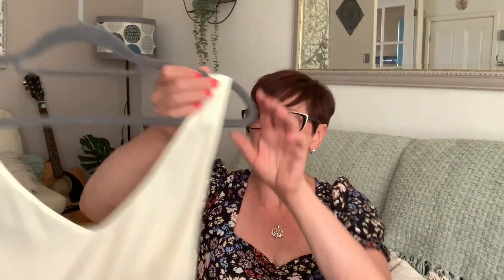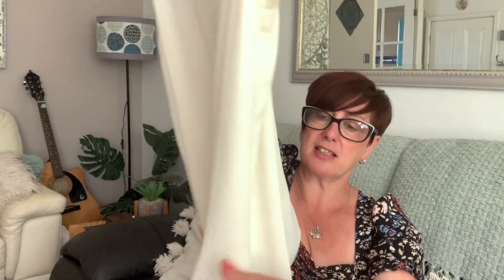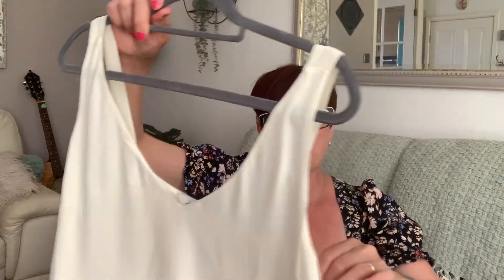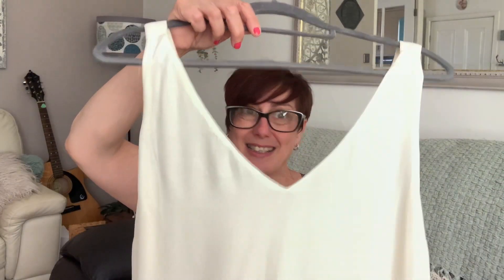Let's start with this lovely ivory cami — I wanted a little ivory cami and this is a Jewels cami, two pounds. It's got a double layer underneath so I don't have to wear a vest, and it has this really pretty contrasting red on the little splits. I got it in a size 14, probably could have gone down a size. Nice straps on the back, very pretty, lovely material — it does crease.